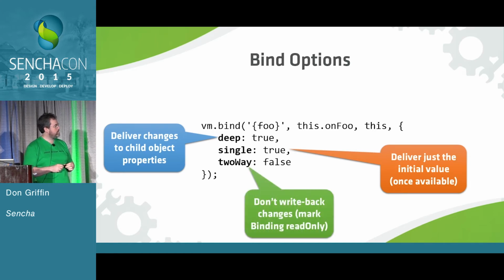And lastly, the last binding option is this one. So most of the time, if you put a binding on a form field and that form field is editable, and the binding is direct like this, it has the ability to poke the value straight back into the view model. But maybe you don't want that. Maybe you want that binding to be a one-way binding, so you can configure it to be not a two-way binding. And now that binding is marked read-only, and edits don't get pushed back. So basically, those are the bind options.